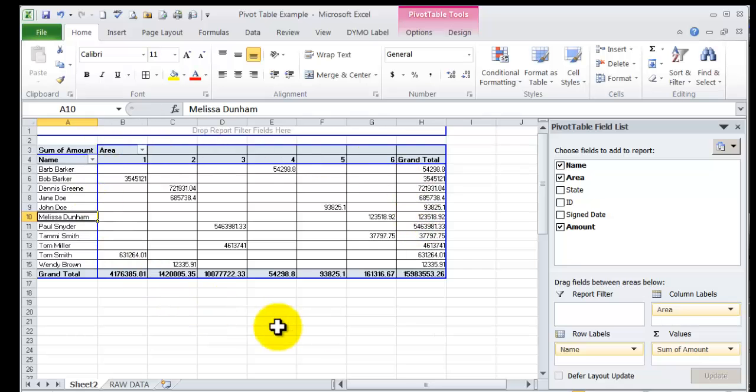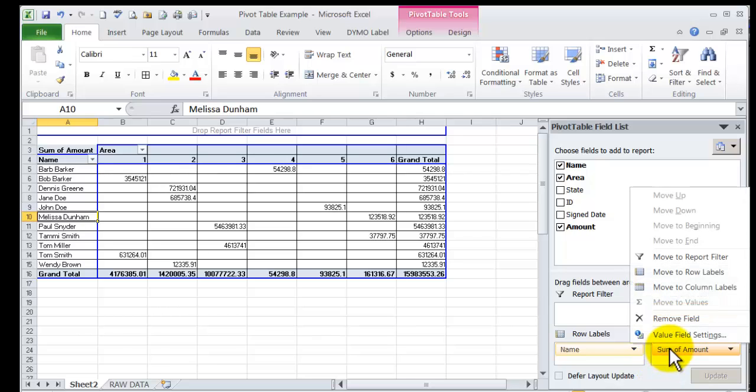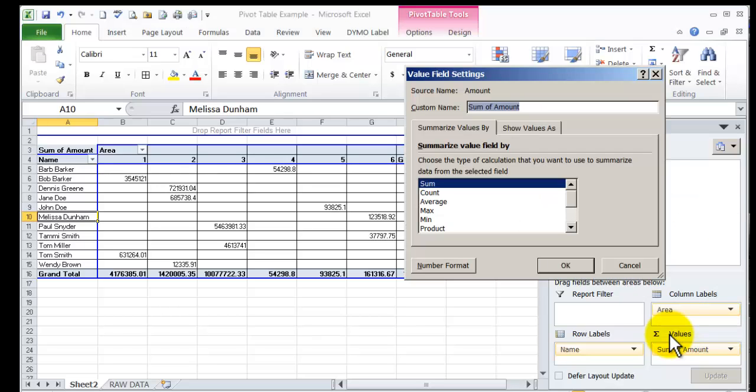The formatting of the numbers isn't very visually appealing. So I'm going to show you how to change those values. Go down to the quadrant that says Values, highlight the field that you're looking at, and click Value Field Settings. As you can see from this screen, this is how you would also change it to be a count or an average, or show the maximum amount, minimum amount, a lot of different options there.